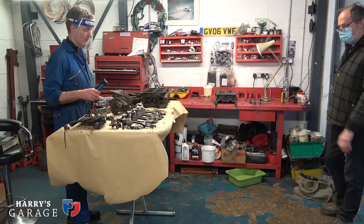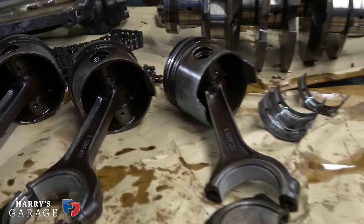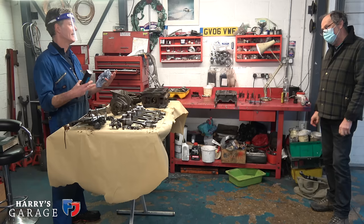And the sort of lead-in time. How long are we going to be waiting? The only thing, most of the stuff, and I know this whole EU thing has kicked in, but actually the Italian connection stuff, we get stuff in 2 or 3 days. It's really, really good, really on the ball. Only thing for the Porsche piston stuff, that could take a little bit longer. As long as there's no lockdown in Italy, that's the only thing that can delay things. If there's lockdown in machining and they can't work, that's what we had at the beginning of the year. Hopefully it's not as bad at the moment, but we'll see.